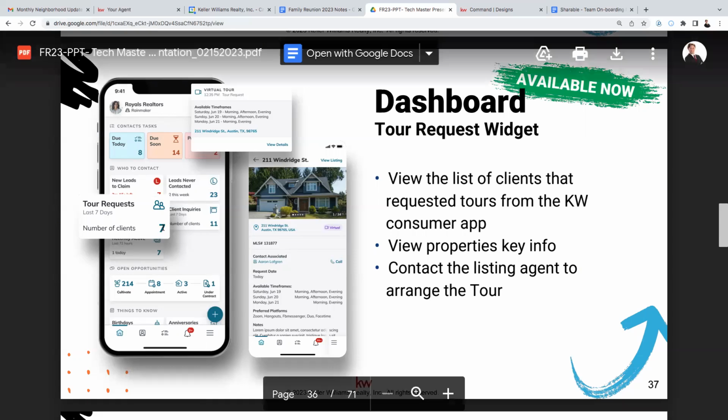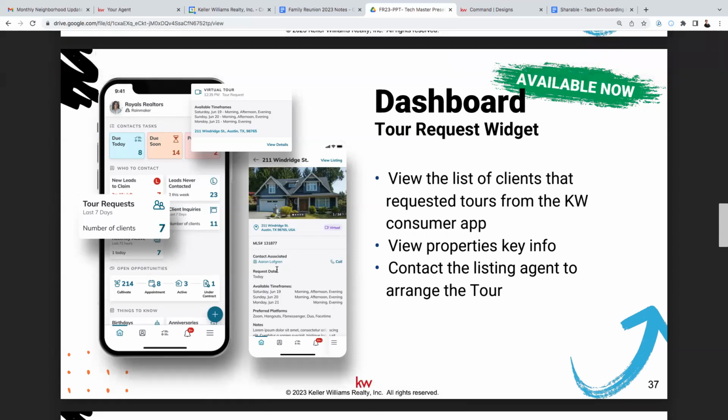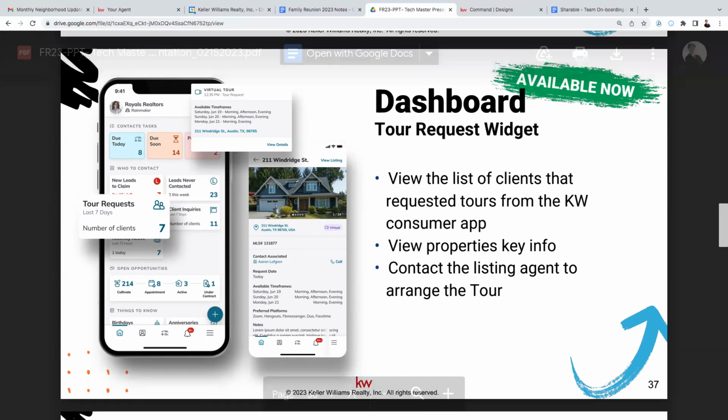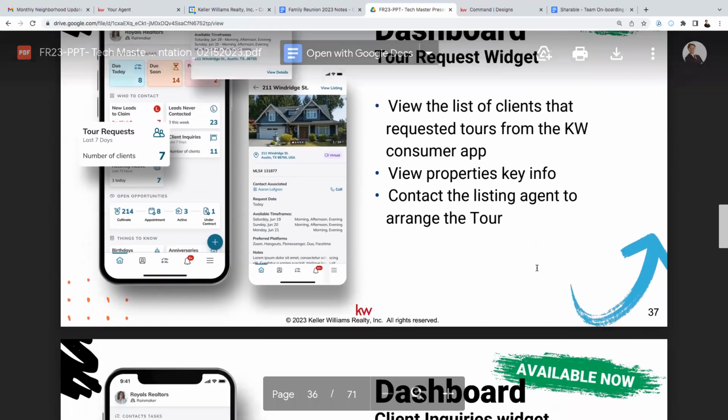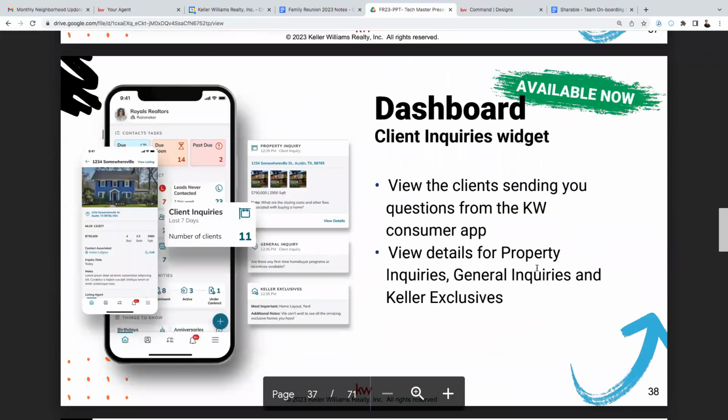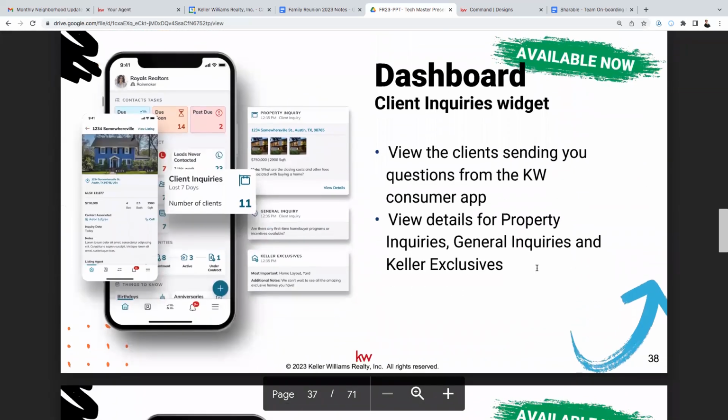You can immediately go into your KW Command mobile app and view what the question was, and then you'll be able to get back to them at an appropriate time. So view the list of clients and requested tours from the KW Consumer app, and then view the client sending you questions from the KW Consumer app.